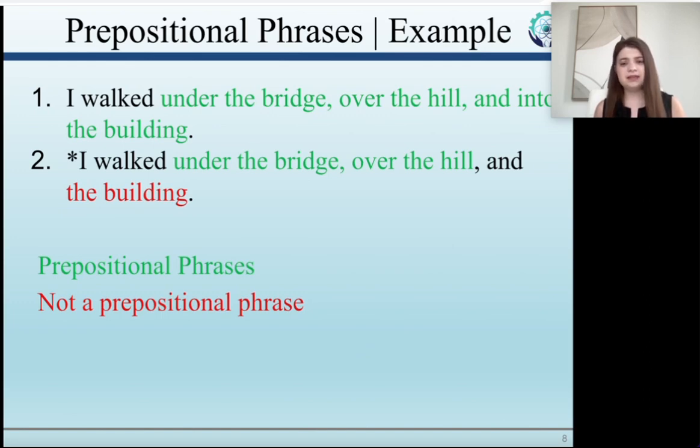Well, that might be what this suggests in a sense, but that doesn't make any sense. How do you walk over a building? I could see walking over a hill, but this clearly is not what the sentence is supposed to say, right? We are going to the building or into the building, right? Something like that would make a lot more sense, right? And so making sure we balance those prepositional phrases to be clear as to what we mean, because otherwise it sounds either like who knows what we're talking about, or it sounds like we're walking over a building, right? And that doesn't make sense, right? We're wondering, wait, is the and the building part of the over part, right? But no, that doesn't make any sense for someone to walk over a building.